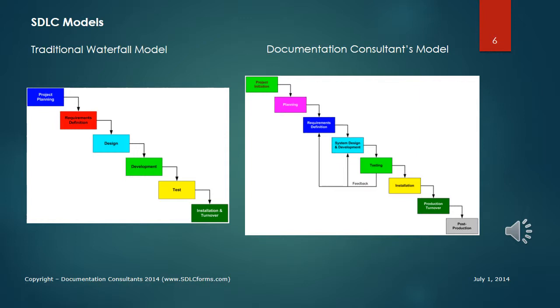With more demands and scrutiny on IT management than ever before, Documentation Consultants has expanded the traditional waterfall model to more finely delineate the phases of project initiation, planning, requirements definition, system design and development, testing and acceptance, installation, production turnover, and post-production or maintenance phases to more accurately reflect today's real-world environment. Note that both of these models only depict traditional development, although other methodologies such as Agile are in wide use.